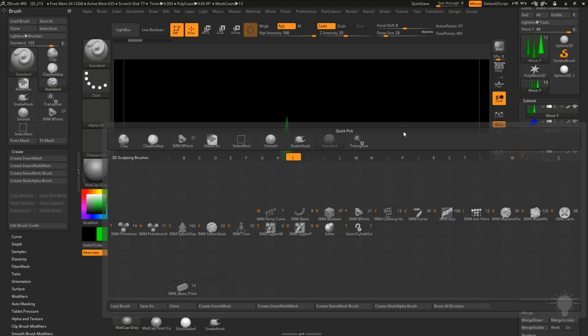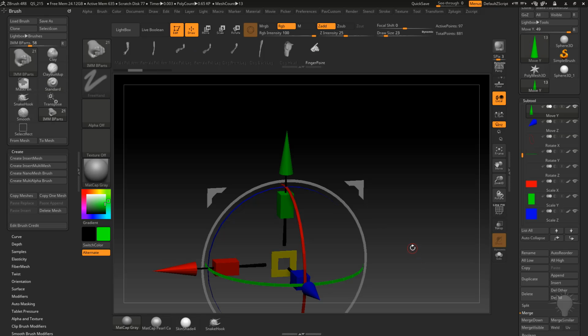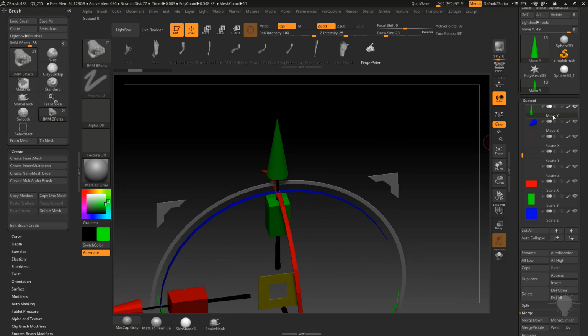What I'm going to do is go to B I, Brush, Insert, Body Parts. Now, you won't have this finger point. That's something I made, but you will have access to this hand. So you can take this hand, modify it into a finger pointer, and then append it to this brush if you want to. We'll get into the new brush settings in later videos, but I'm going to go ahead and choose finger point here. And with that one chosen, what I can do is we have Move Y selected.